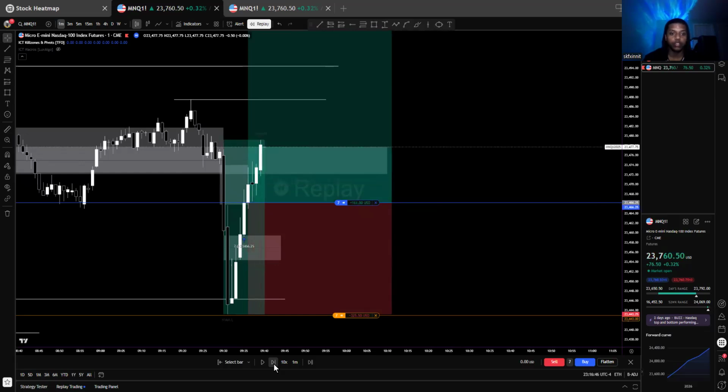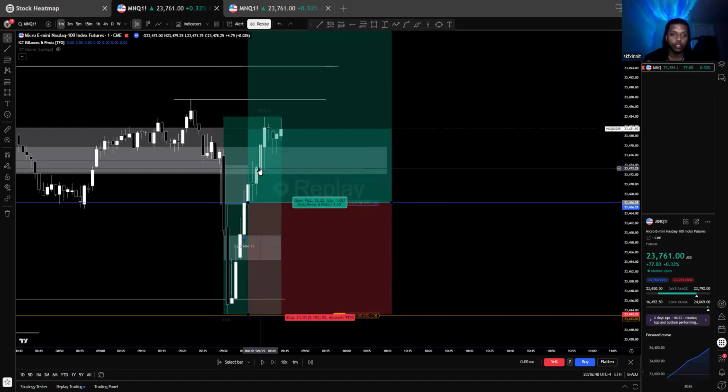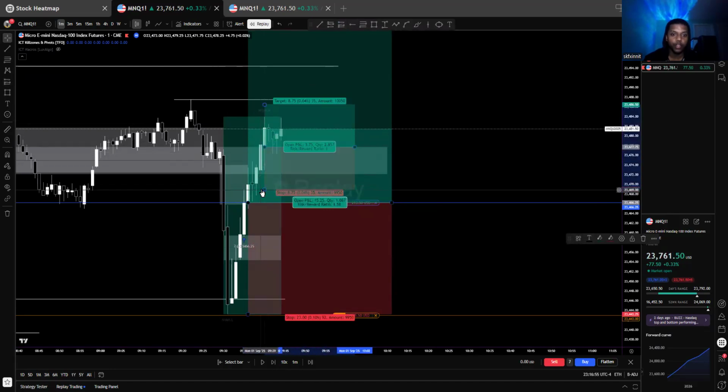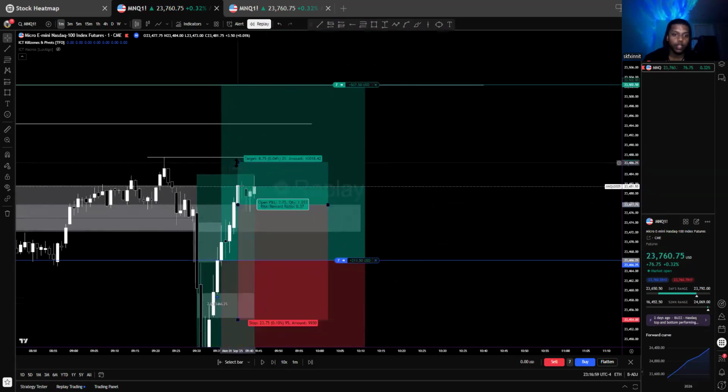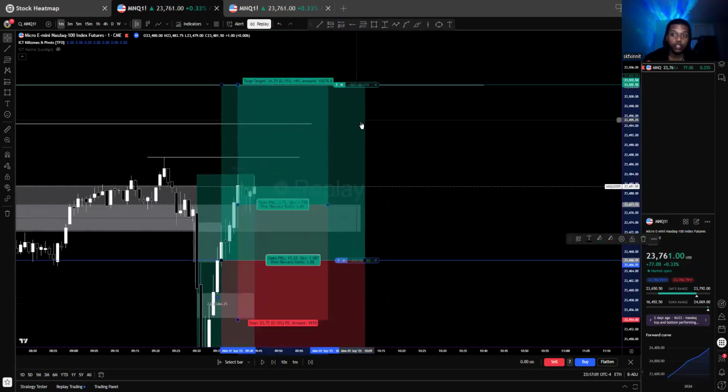Good, you're going good. So there it is. After this time we close, we could probably enter right off here. This can be the first entry if you really need an A plus setup. And you can keep the stop loss below here. Target the same, and still get 1:1, which is more than what you need.